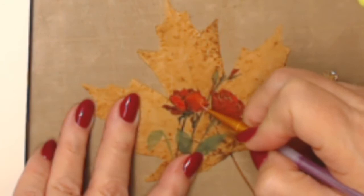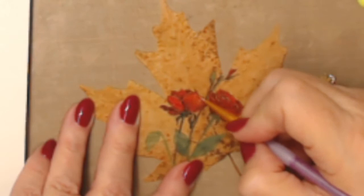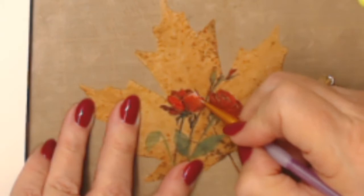I'm putting so little paint on my brush. You can see that. Because that's really all it takes. It's such a small area that I'm painting. Okay, that looks pretty good.